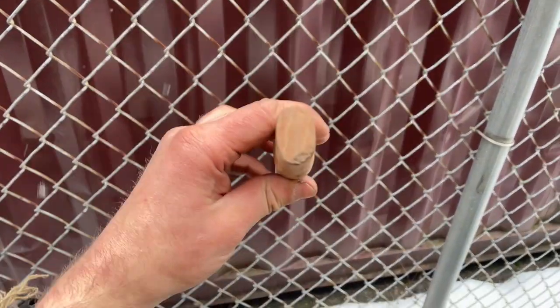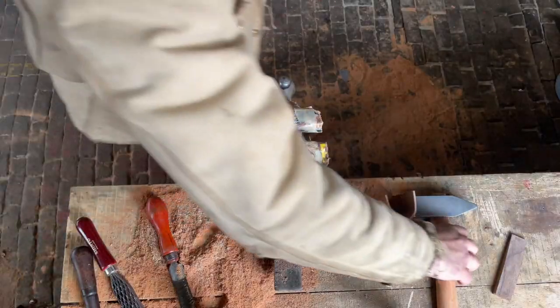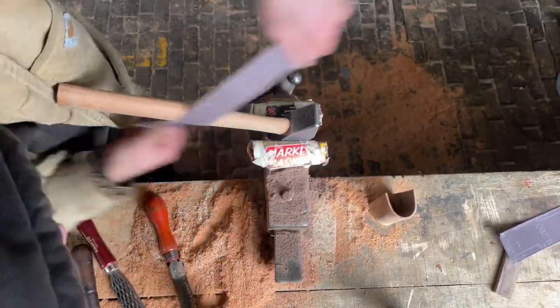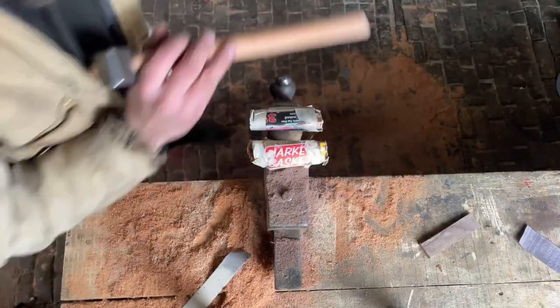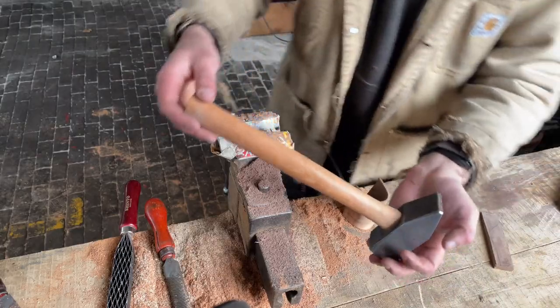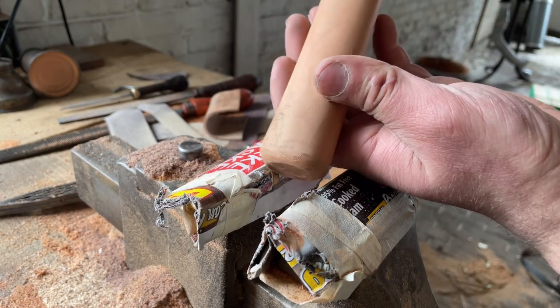I'm also going to cut a slice in the top here for our wedge to go in, and then we'll get this bad boy all ready to be assembled. I also need to do some other stuff, like round the bottom of this. This is too sharp and it's not square. So I'm gonna fix that and get it ready for its final assembly. Hey, that looks pretty good.